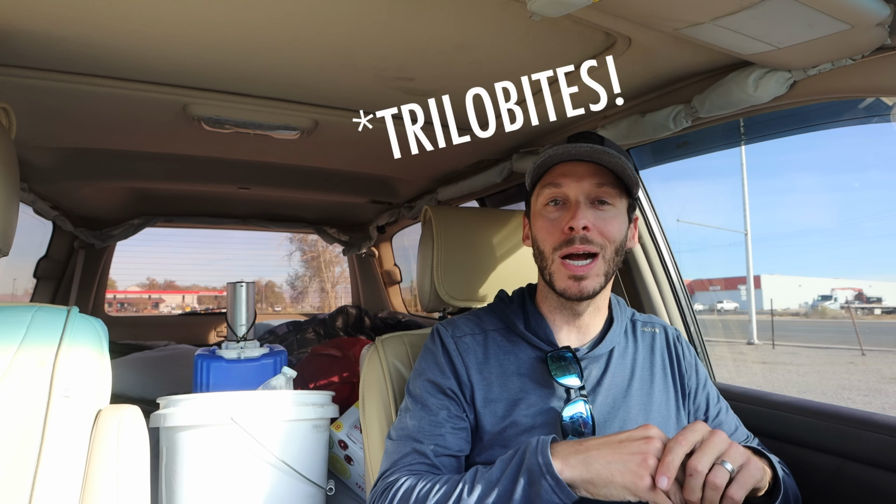I don't have $80 worth of trilobites in this bucket here. I think that if you really just want nice specimens, just buy them off of eBay or Etsy or something. You're gonna have better luck there. I could have taken that $80 and bought some really nice big geodes probably, but that's not fun. It was really fun to go out there and be able to unearth these things that haven't seen the light of day for literally 500 million years. So I had a great time.